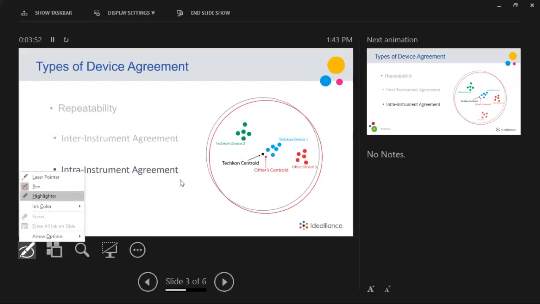So again, using the pen here, that will be the distance from here to that sample. It's the intra-instrument agreement. The reason I call it intra-instrument agreement is because they are pretty much the same type of instrument, but they are made by two different manufacturers.